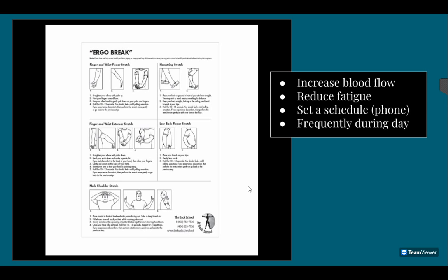So the first one, and again, this piggybacks a little bit with what Tim was talking about with some of the forearm stretches. Go ahead and extend your arm out in front of you, with your fingers facing the floor. Then grab with the other hand and pull back on your fingers and your wrist. This is important because we use our finger flexors to type. Now, this could hurt if you have nerve issues, so there's a caveat there. If it hurts, don't pull back quite as far. You might not want to lock out your elbow; keep it a little bit bent.